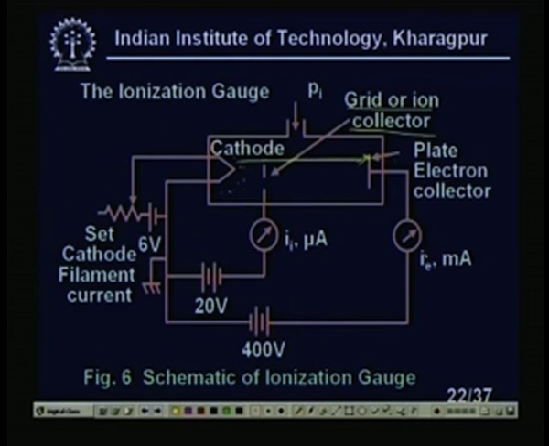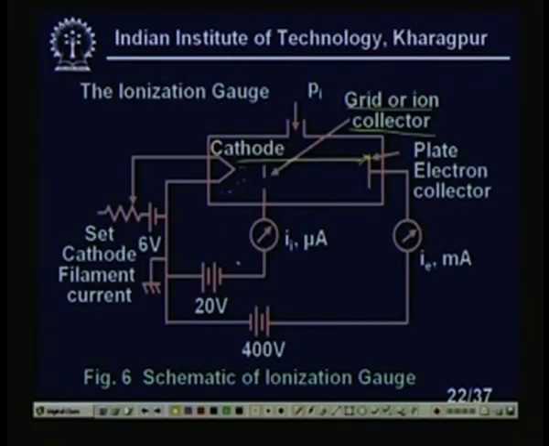This current I is usually in the milliampere range. Now, how many gas molecules will be ionized? Very small, is not it? Suppose if I say that 10 molecules are ionized, what will be the change of electron current for that? Nothing, negligible, is not it? But I will get an ion current. This ion current, even though small, will be measured by a microammeter. So, I can say that low pressure can be measured if I measure this I_I, because the increase of the electron current will be negligible for the ionized gas, is not it?